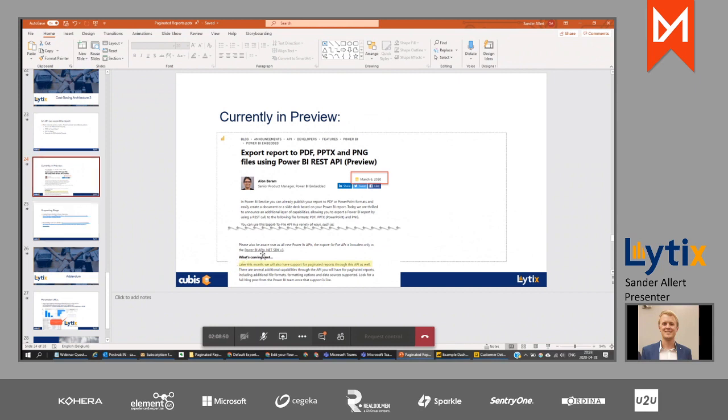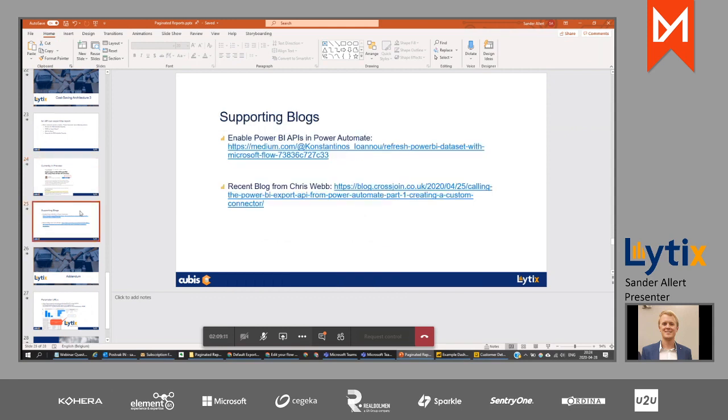Unfortunately, this is possible for the normal Power BI reports. It's already in preview if you want to do it with paginated reports, but I didn't know how to access the preview, so I cannot demo this right here. It will be possible within a few days. So that's, in Dutch they say, a domper op de feestvreugde.